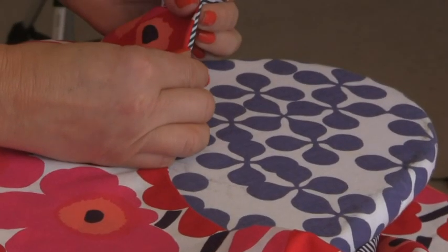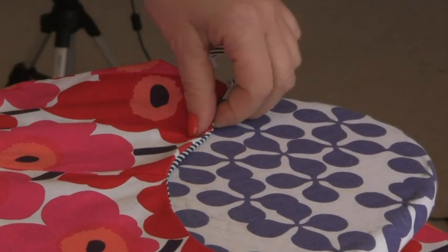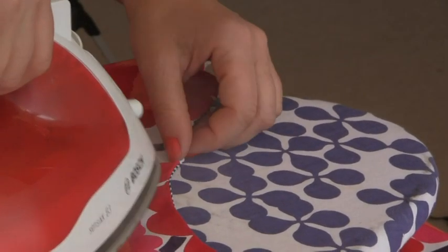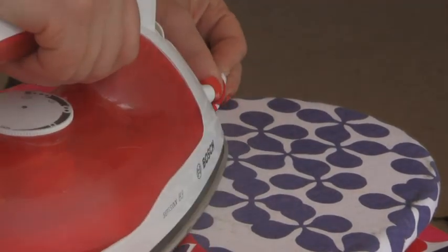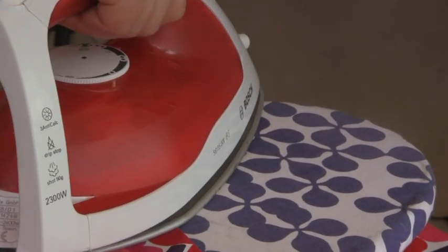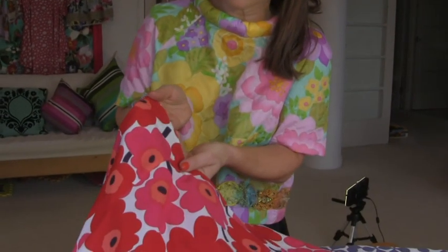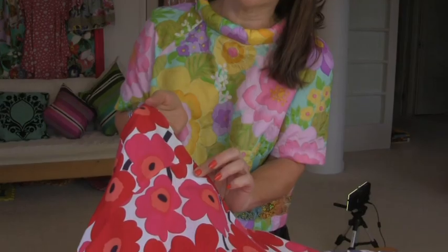I'm folding it back exactly to where that seam is, and on the bend you kind of have to stretch. You have to stretch the bias binding just a little bit and give it lots of pressing. Now I've pressed it into place, it's totally ready and it'll be a dream to sew. And I'm going to sew it from the right side, feeling where the bias binding is underneath.